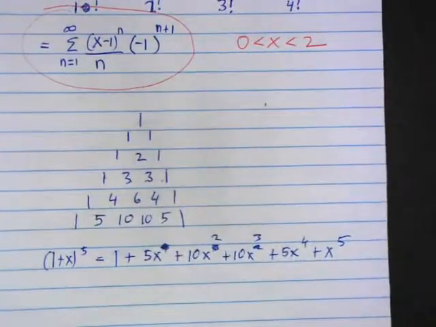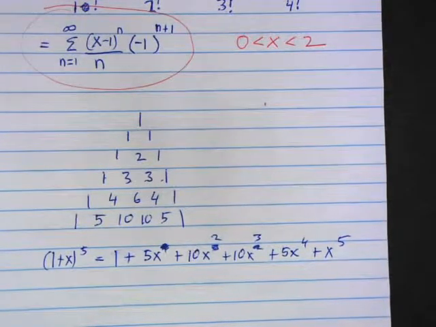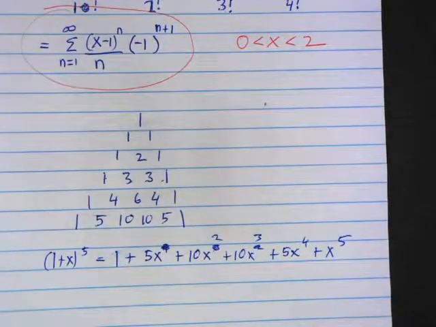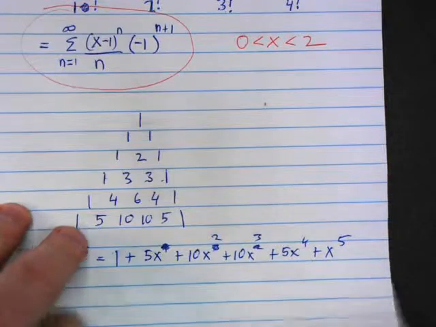So it only works when it's 1 plus x. It wouldn't work if it's 2 plus x or 1 minus x. 1 minus x is easy to fix. 2 plus x is fixable, but a little harder. Good question. Get it in the form 1 plus x. Is that what you're saying?